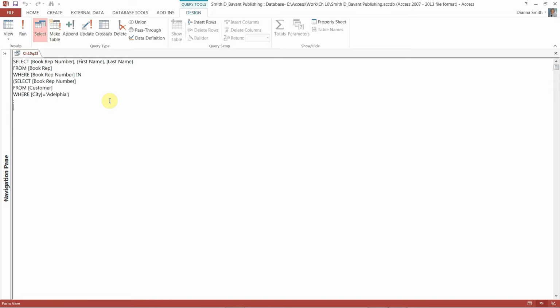Now with these, with the update and the delete, you have to hit run instead of view. So that's the biggest thing that's different here. Now, the first thing we want to do, we're going to erase everything we have. And this is totally different. We are going to do an INSERT command first.